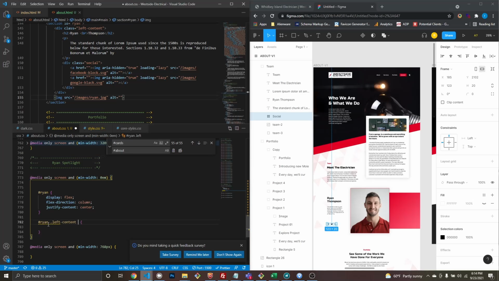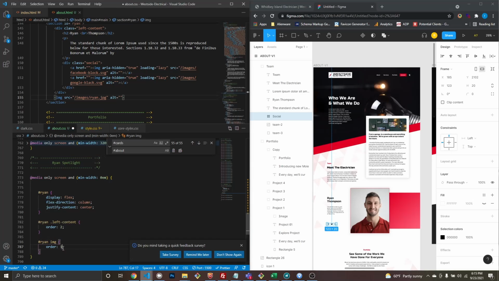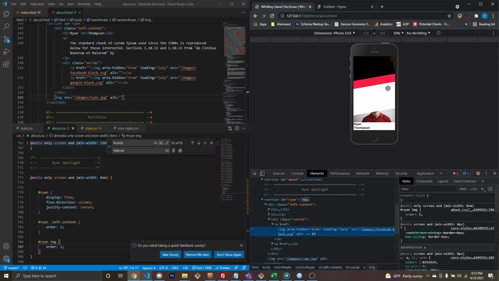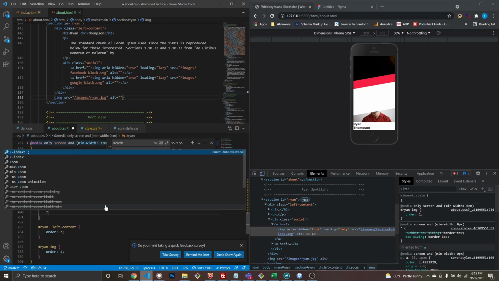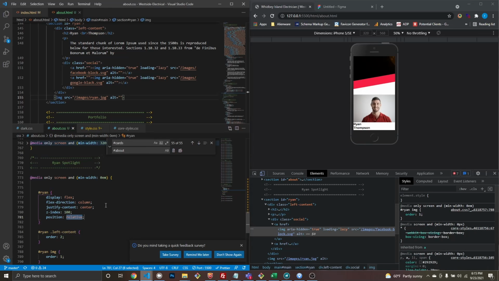Left content order 2. Order 1. Okay, so there you are. View the index. Okay, so now you're taking that up.